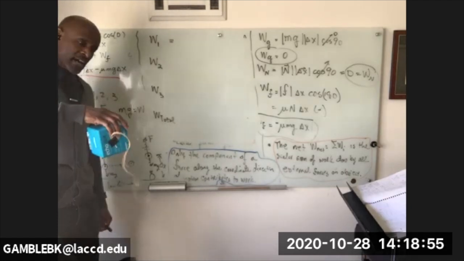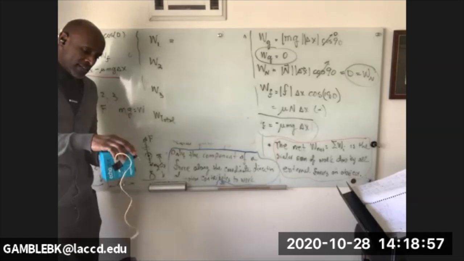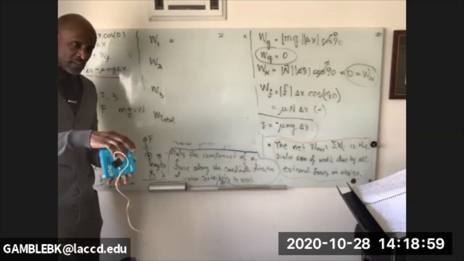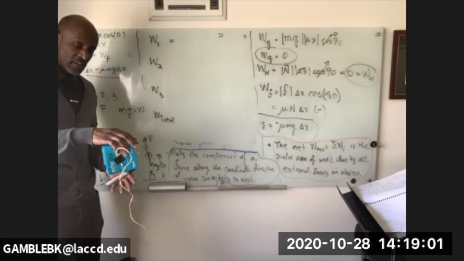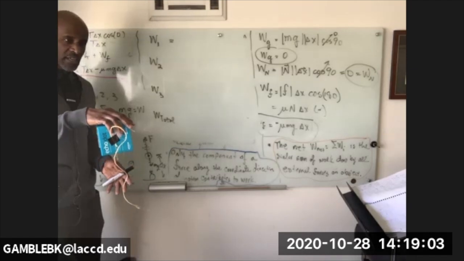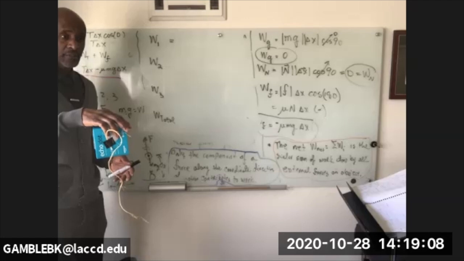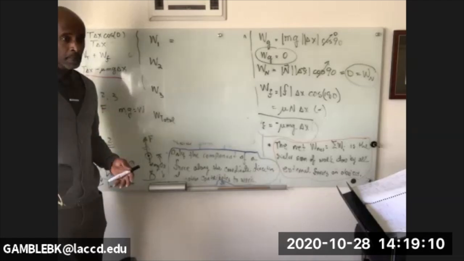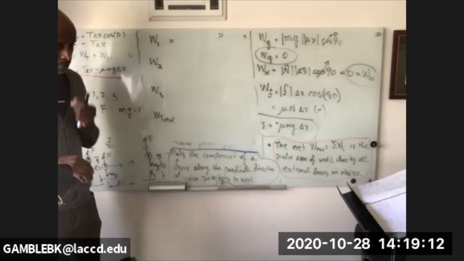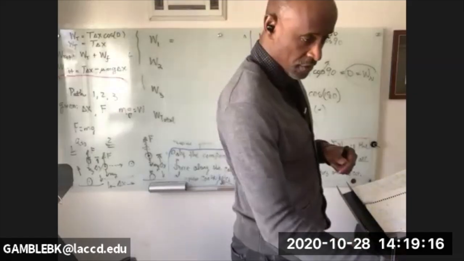But when I pick it up at a constant speed, sure, maybe initially in some microsecond that it took me to start the motion, but once I start the motion, it's moving up at a constant speed. So that was the point, that everywhere along the path, F is equal to mg. Does that make sense? Yes. Okay, good. So that answers that question.